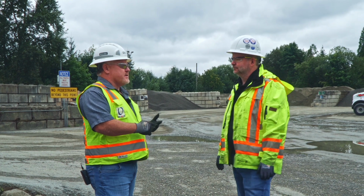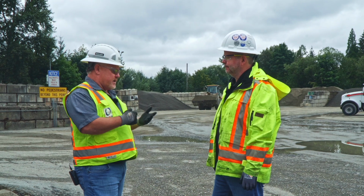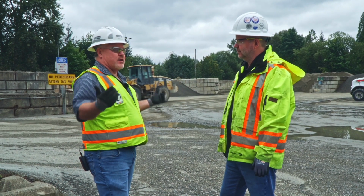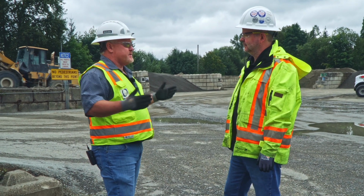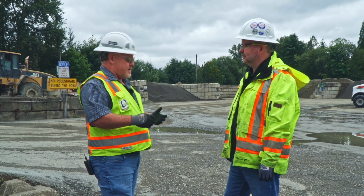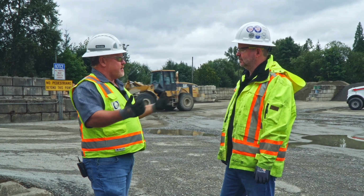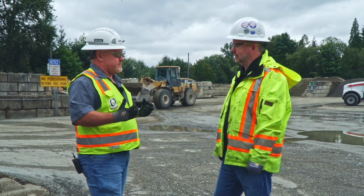Well, there are three main components to that equation that we look at initially. A lot of other variables come into mind, but one of them's location, the other one's the type of concrete, and then the volume. When you're talking about location, you're able to service it better if it's closer to your plant, you're utilizing your resources more efficiently. The type of concrete could be a high early mix, very temperamental, very QC related, requires a lot of resources to manage that product. The other one's the volume. You may have a large job that you're bidding that's going to positively affect your ASP, because volume solves problems in ready mix. Got it.